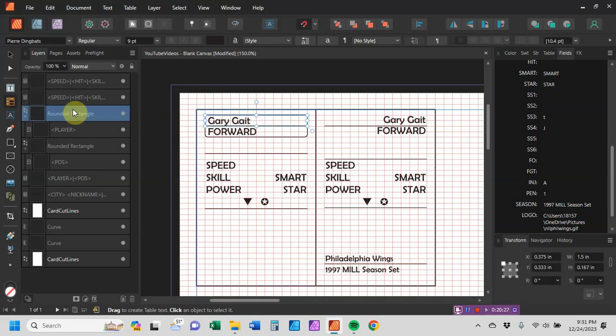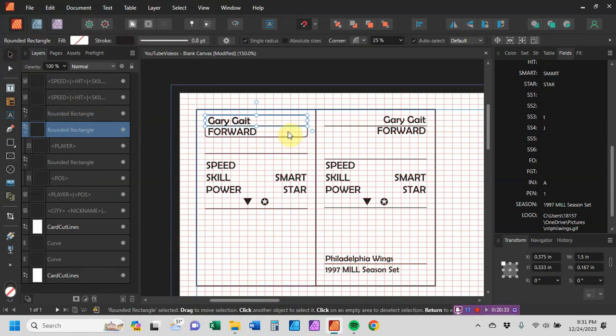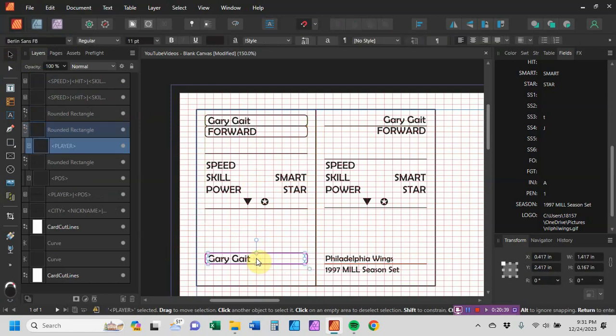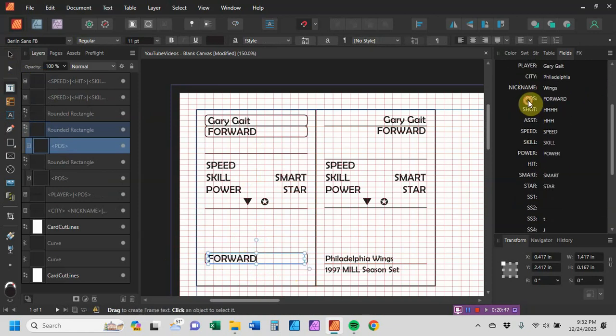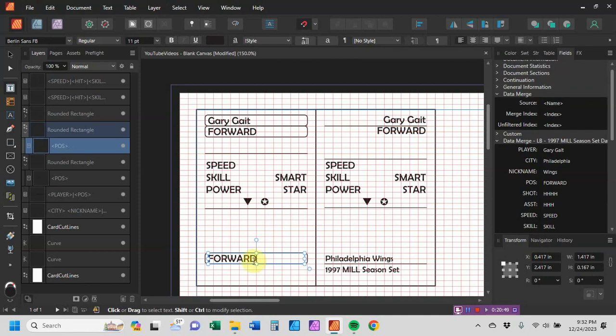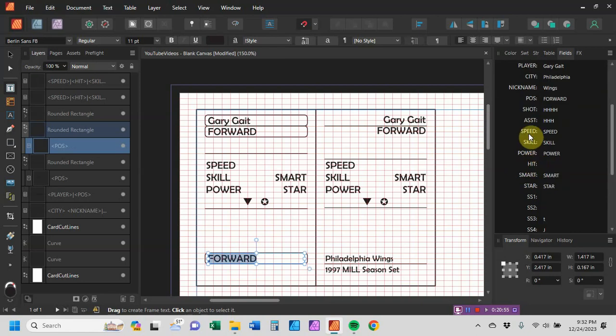I take the rounded rectangle and copy paste it, and I drag it down, right? And do that, and go into the player thing and go to the text edit field and change that to city. Oops. Again, that's the frustrating part about working with the fields, is that they will move.